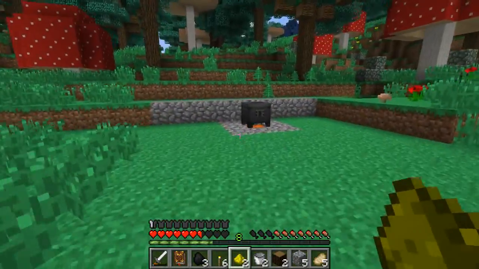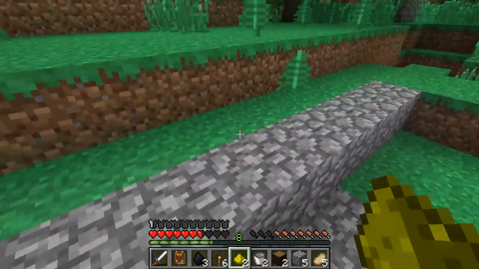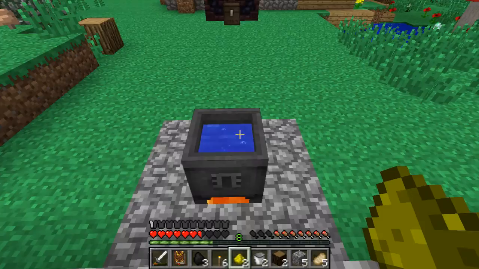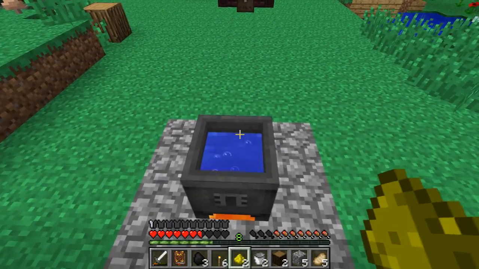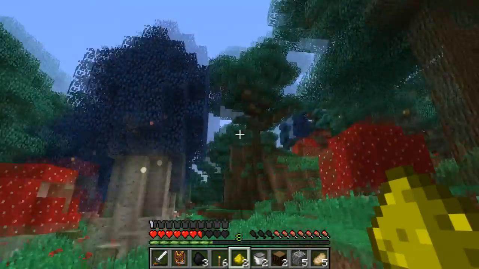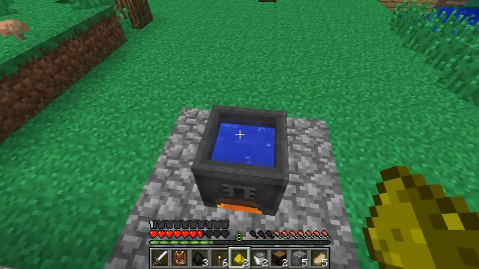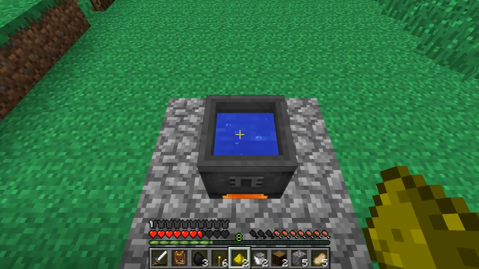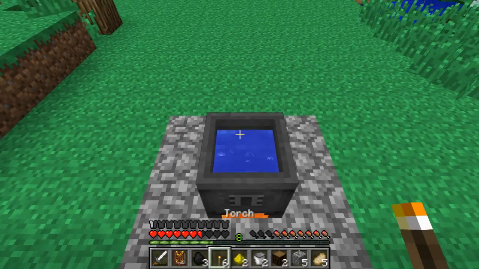So, what we need to do, and what I'm going to do here. Alright, see I have my goggles of revealing on. There's another use for these. Instead of just seeing the nodes, it also lets us see what kind of essentia and how much an item is storing, like our crucible will be here in a second.